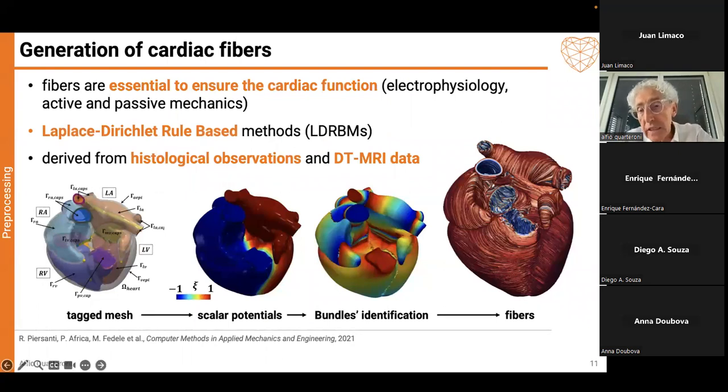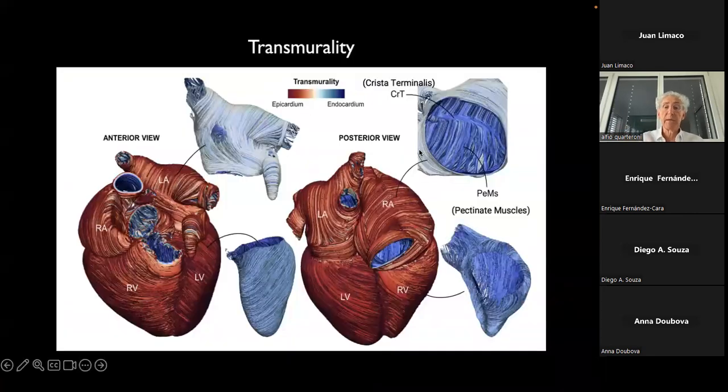We also need to generate what you see here on the right-hand side, which are the fibers. The fibers are very important. They change from patient to patient, from individual to individual. They are responsible for conducting the electrical field, but also for allowing the heart to undergo a torsion. So it's very important to know them. And you cannot get them from images. So you need to reconstruct them from mathematical processes. And we are actually using partial differential equations to reconstruct the scalar potential, solving elliptic equations to identify this orientation of the fibers. And again, this is before starting with the partial differential equation.